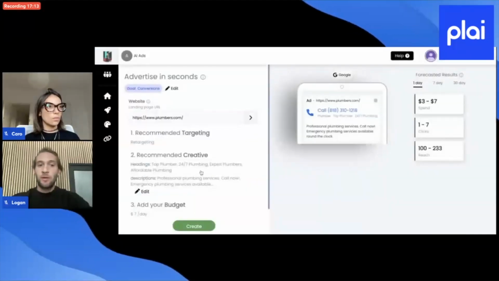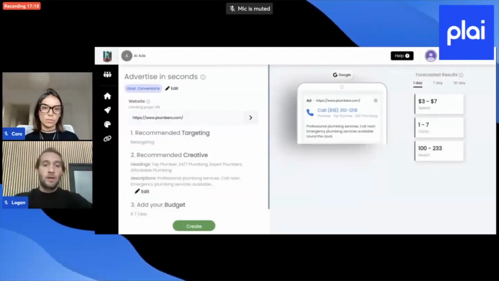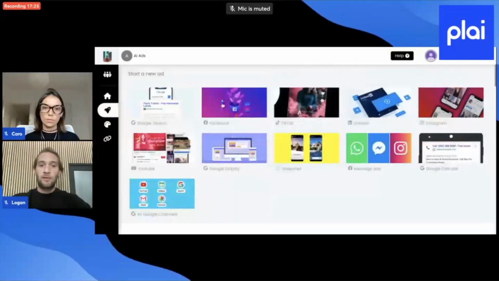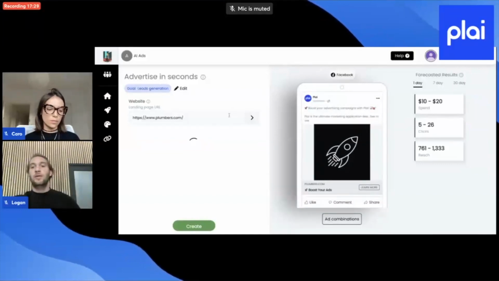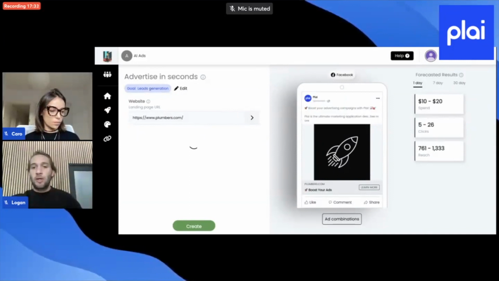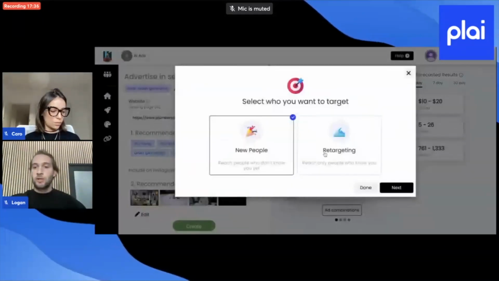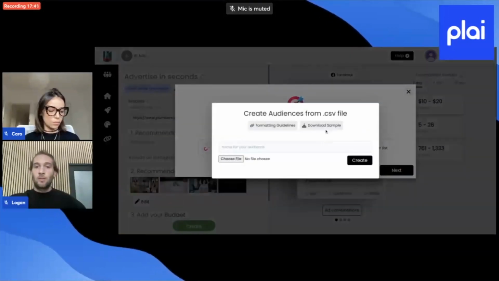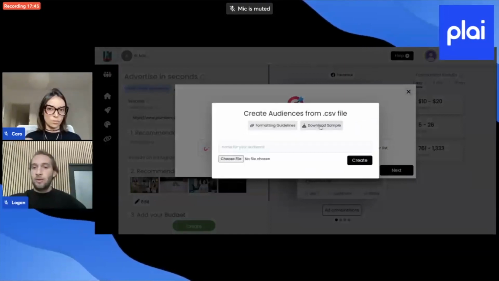So this is honestly one of the best targeting tactics out there, because with iOS things hard to track, the best source for your targeting is going to be uploading your own data into the platform. We just launched this today, but what you can do is upload your CSV right here. You'll go into retargeting and tap upload customer list. We have a formatting guidelines list right here. You can download a sample of how to format it.